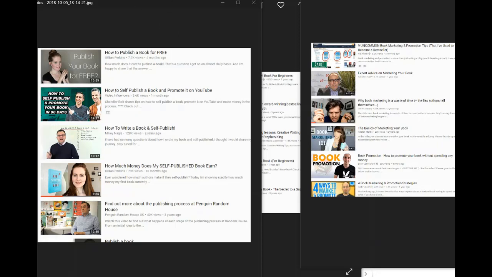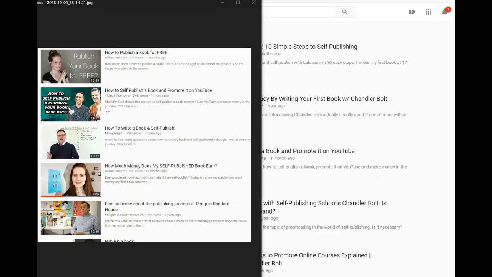The one that stands out here is probably Chandler Bolt, because he put this colored background behind it and then this white on black, really bold title text. So that stands out really well. Some of the others just have kind of a whiteboard behind them. This one has a split screen and then a book here. That's kind of cool for branding, especially if you're an author, if you have your face and then your book right here. This one specifically is about how much money this self-published book earns, which is nice. It's a nice piece of content marketing. So she's marketing the book, but also providing really useful value to other authors.